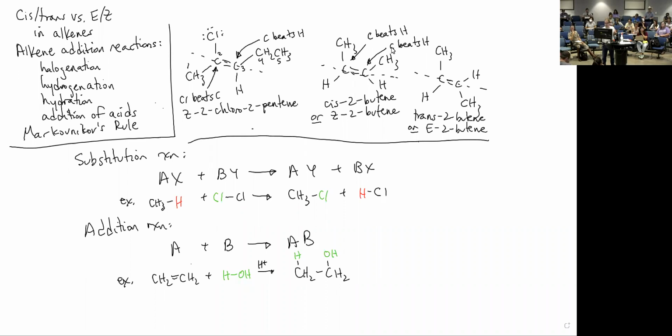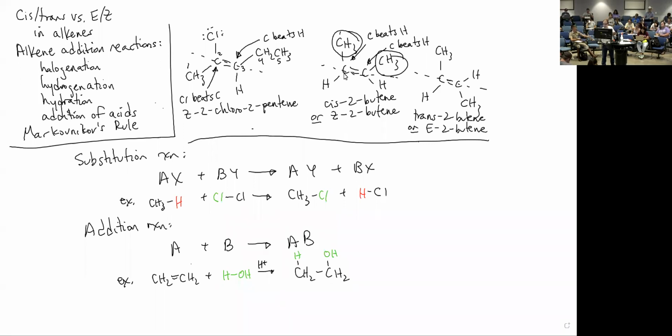And all you need to do is look at each of the two alkene carbons in turn and find the two bigger groups, the two things that aren't H's. And if they're on the same side of the double bond, like we said the last time, you can draw a dotted line down the double bond if you want to give yourself a visual aid, that's perfectly fine. But if those two larger groups are on the same side of the double bond, then we call that the cis isomer. So that will be cis-2-butene.